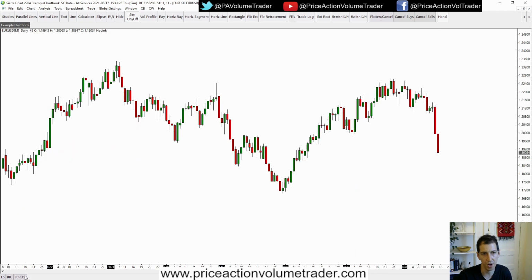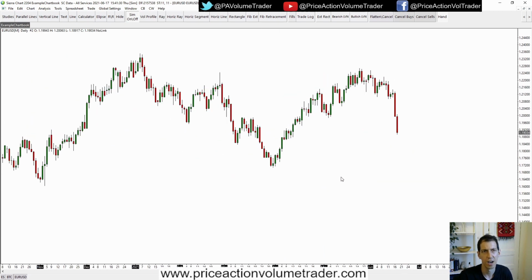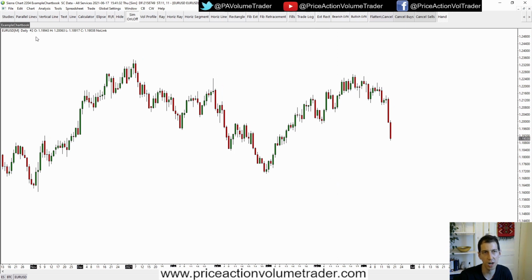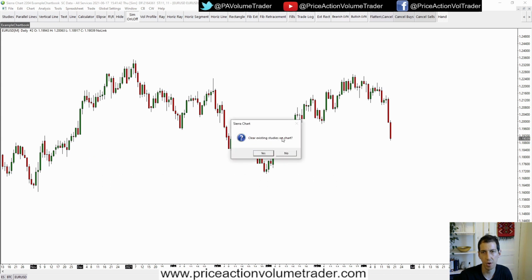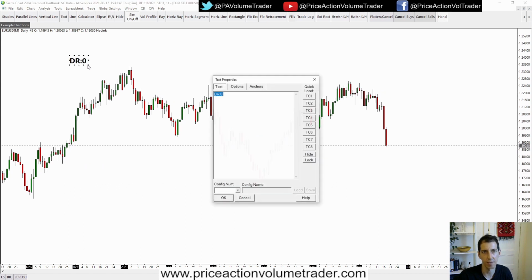I can go here on a third one. This is a Euro US dollar chart. This is a daily chart. I can go to analysis, I go to our price line countdown timer, clear studies on chart, no. And the same thing.